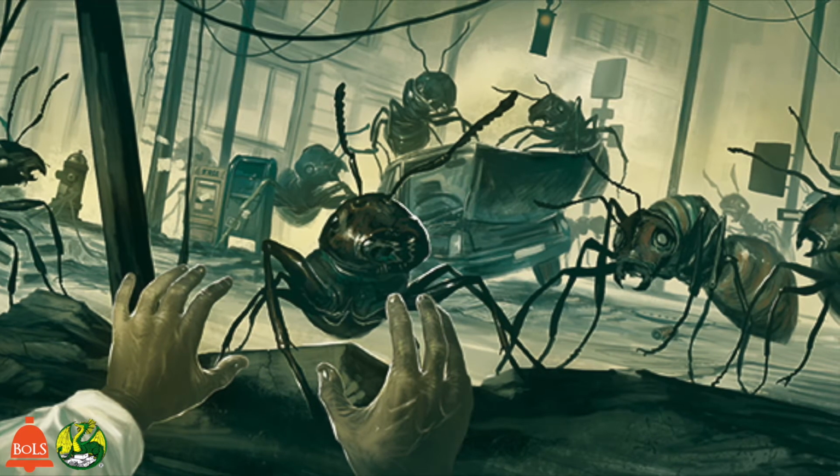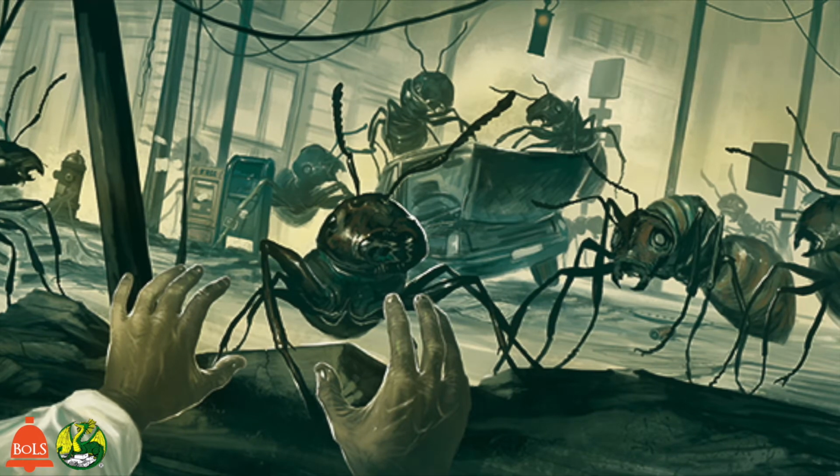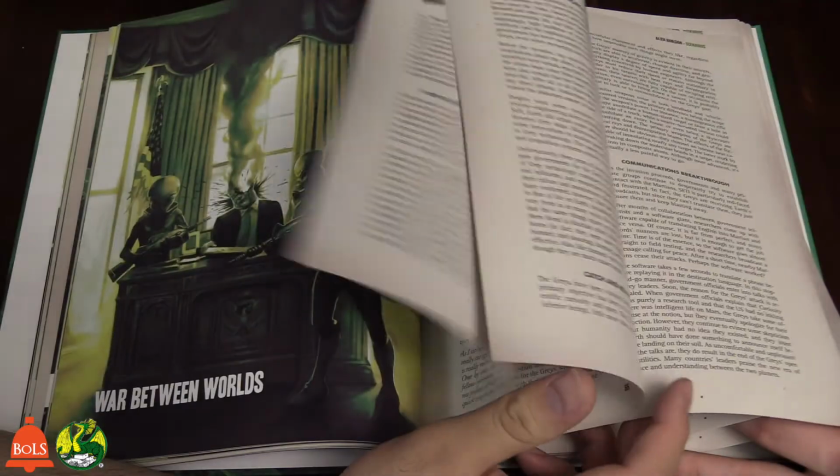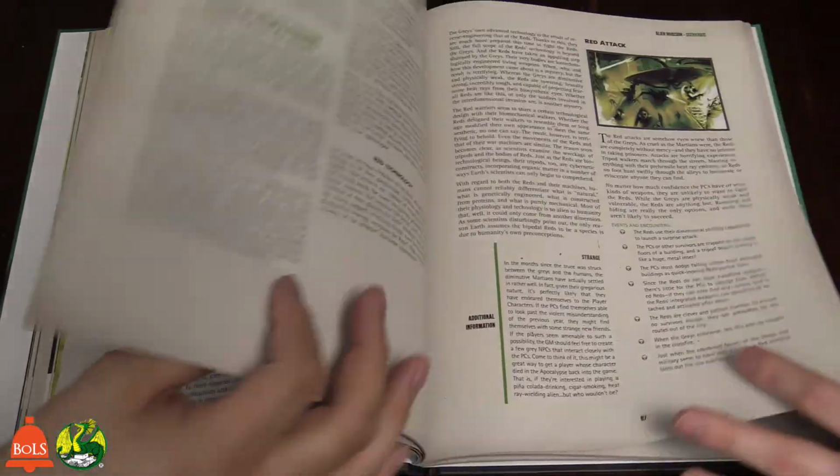And I believe also it's got NPCs. Let me just skip back real quick. I think it's got NPCs, if I remember correctly. It's got the different stats for the aliens. It might be later on too. Yeah, I think it's later on.